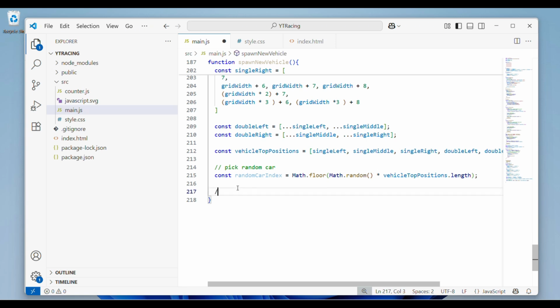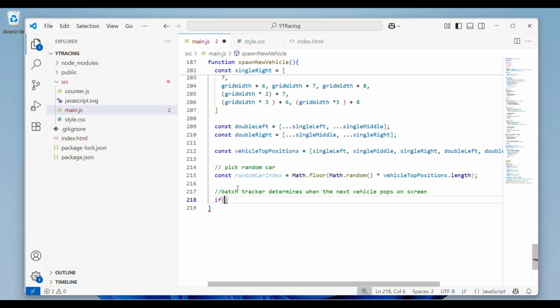Okay, so I'm just going to say batch tracker determines when the next vehicle pops on screen.